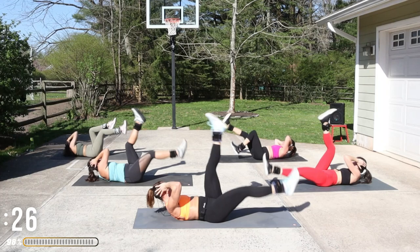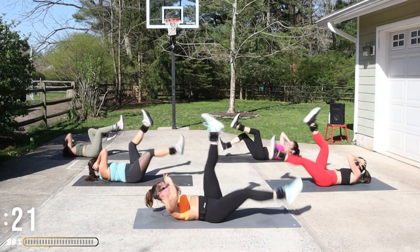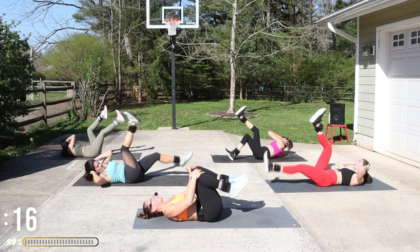Definitely harder with those ankle weights. So if you didn't get through it, that's okay. Do your best. Keep it moving, or take a breather like me. And then come back.